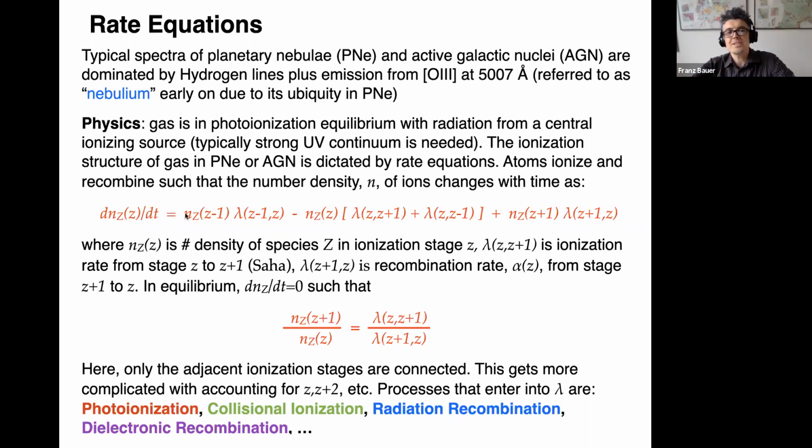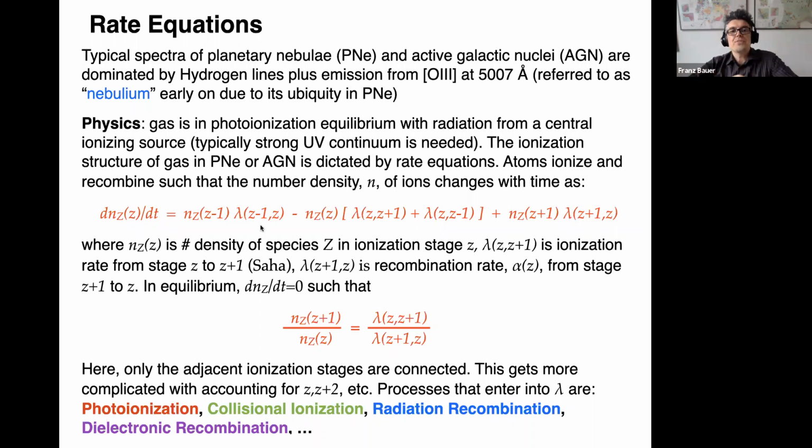How that change is dictated by the number in the lower state that are being ionized. They have the lower ionization state, and you have a photon, and you ionize it, it feeds into and creates a new number here. And then you have the number that are leaving that state, either by recombining, going back down to the lower ionization state, or ionizing to a higher state. And then, of course, you have the number that are coming down from the higher state and going into this state.